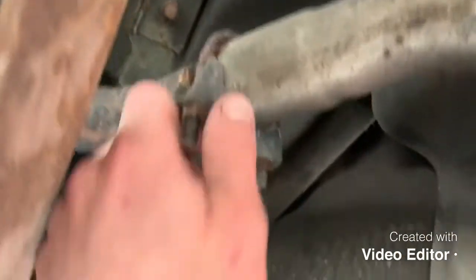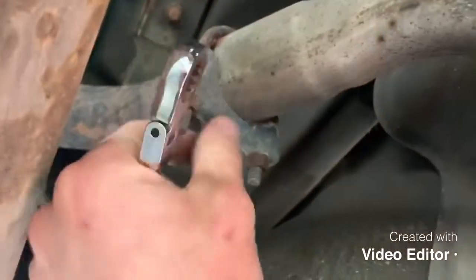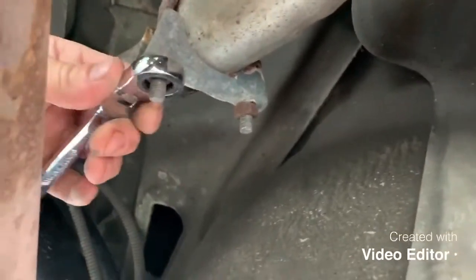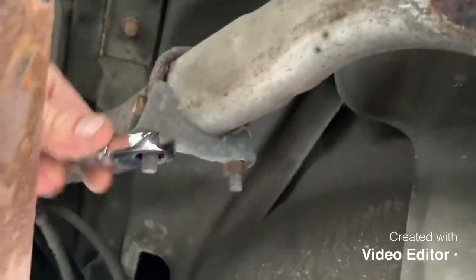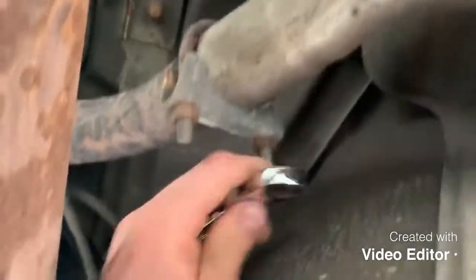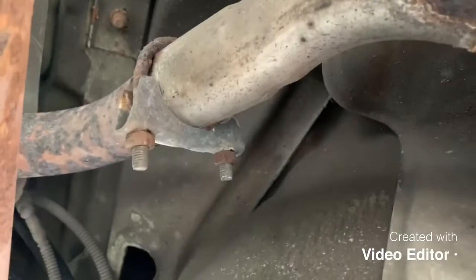First thing you want to do is get a bit of grease on all these bolts and crack them off with a 13mm spanner or socket set. You can use a socket set with an extension bar, or I've got these flexy head ratchet spanners which are really good and not expensive tools either - it's only a cheapo one. Get it in the back there and crack the nut. I've already cracked these because it's so awkward to try and crack a tight nut while filming, but they'll be a lot tighter than I've made out. That's where the flexi spanner comes in good for little bits like that.